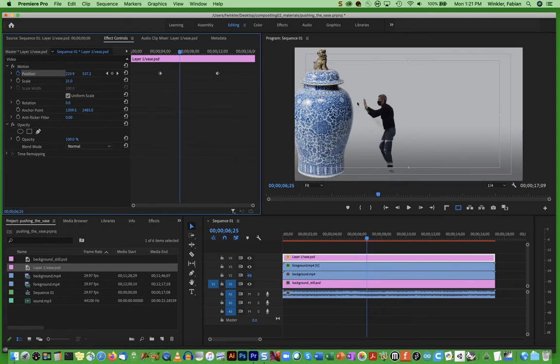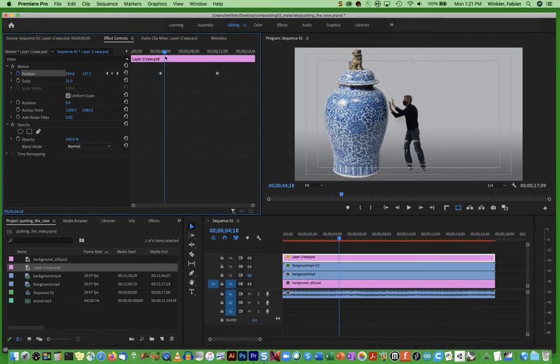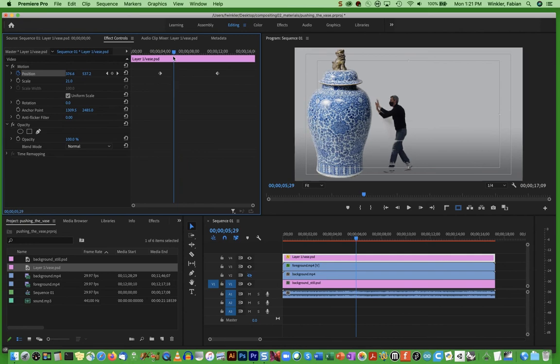It's pretty off actually, so I probably should go back and adjust this keyframe at the end a little bit more. So I hold down the shift key on my keyboard so that my playback head jumps magnetically to that last keyframe right here, so that I'm sure that I'm actually on that keyframe. And then I just adjust the number here just a little bit and see. Yeah, I'm already getting a little bit closer. Just this even more. So 280, around 280. Let's see what that looks like. And that's already pretty close. And now we do the fine tuning.